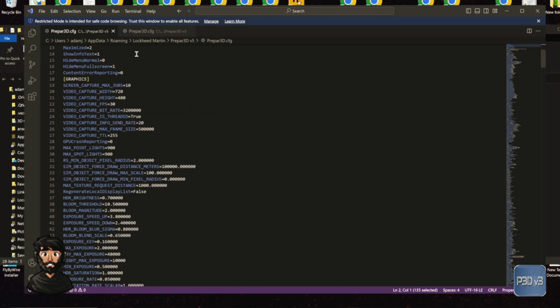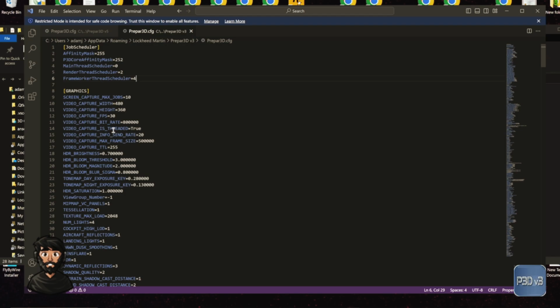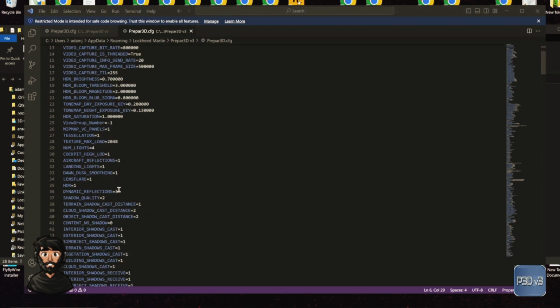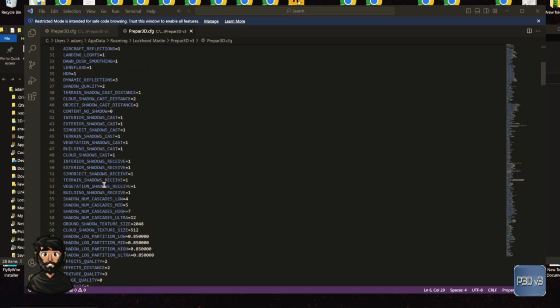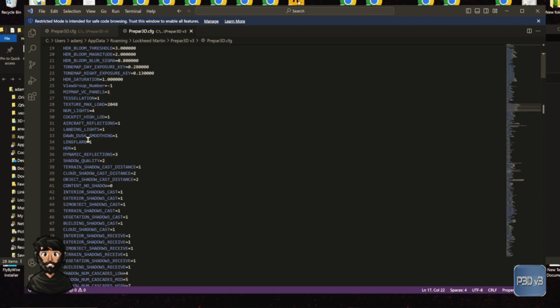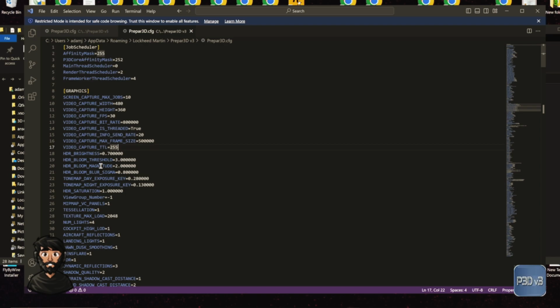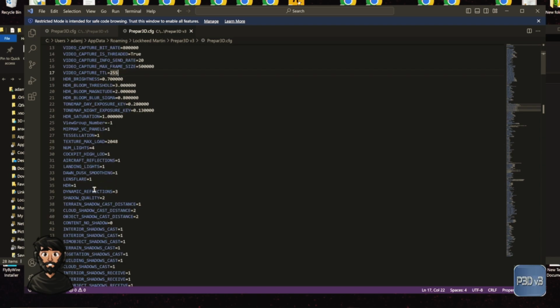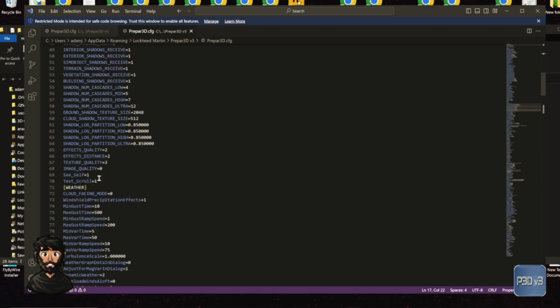Other ones here, I'm going to change the max spot point lights to 900 from, if it is in here. So the thing is, there's a lot of things in here that are not going to be in here, or in a different order, so I don't actually see that in here. So this is one we're going to be adding, and if it's one that we're actually adding, because I don't see max spotlight here anywhere, it's always going to be added to the bottom so we can keep up with what we're adding.